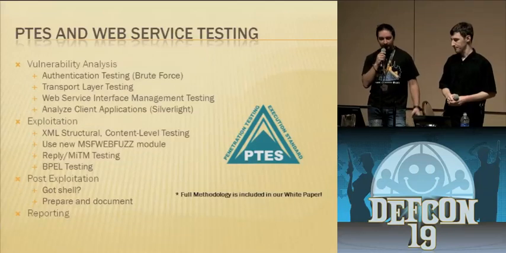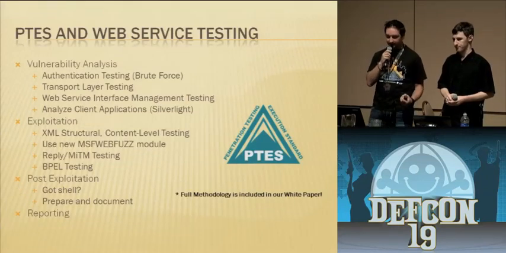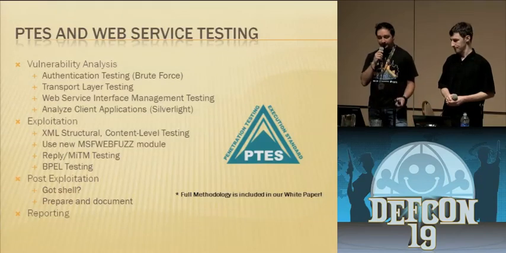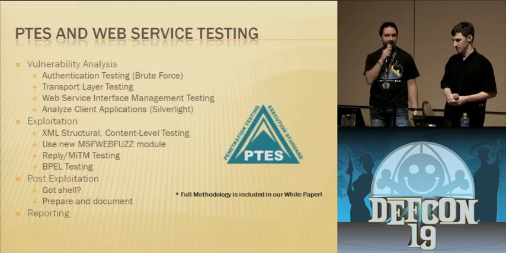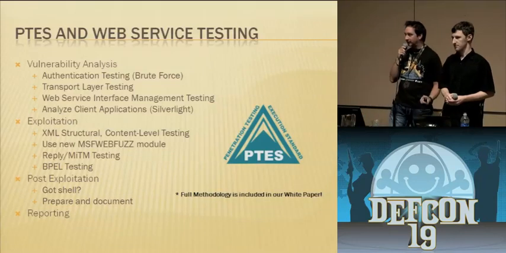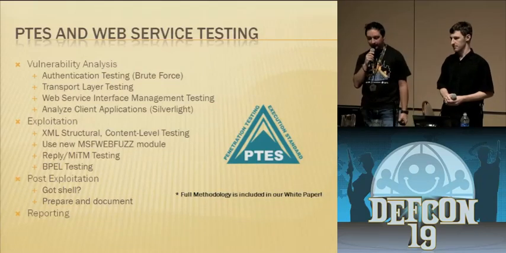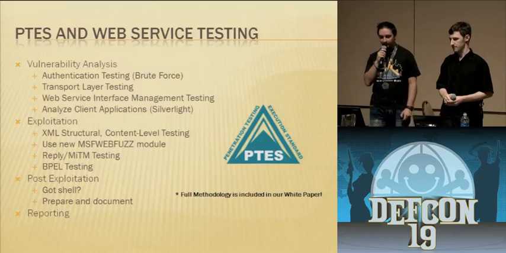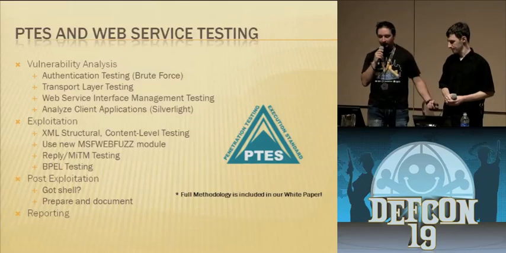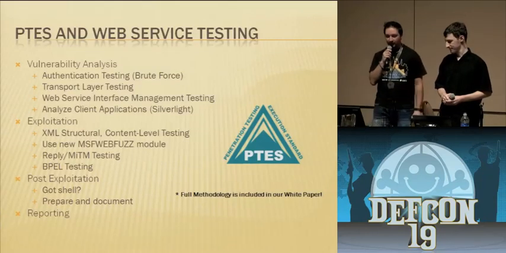Next up, we've got vulnerability analysis. This is where we're going to actually do our testing. We're going to do the authentication testing, transport layer, web service interface management testing, and analyze client-side applications, which we'll talk about in a little bit, like Microsoft Silverlight, that interface with web services. And then, of course, the fun part, right? Exploitation.